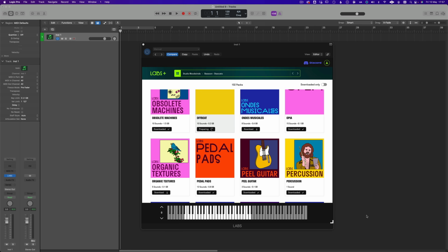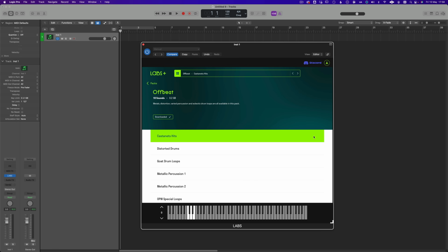There are some interesting new packs like Offbeat. So again, I click download, preparing. That's coming down the pipe. And you can see on the keyboard.